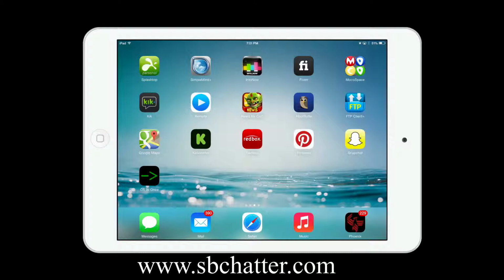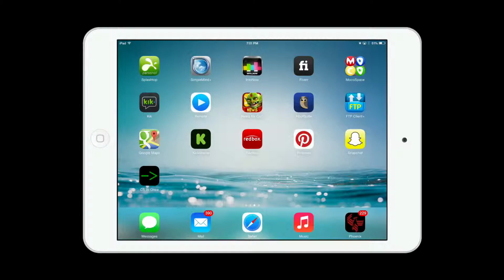Today I'm going to share with you guys an app that I found in Apple's App Store. I've been looking for a design app to do website coding in, and I found this and I thought I would share with you guys. The name of it is CS at Once, and it's for iPad.